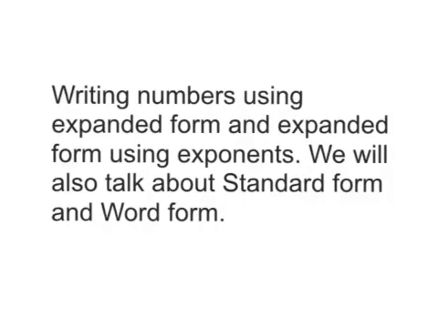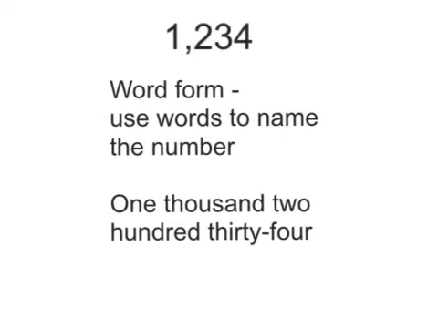In this video, we'll be writing numbers using expanded form and expanded form using exponents. We will also talk about standard form and word form. When we talk about word form, our word form is basically just writing out exactly how we would say the number. So when we look at the number 1,234, we're actually going to be writing the number 1,234.